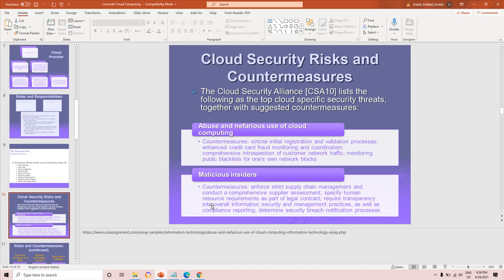So the cloud service provider should have a transparent approach as far as how they implement the security in their premises, in the organizations, in their services. Okay, it should be transparent what technologies they are using, and how secured these technologies are. That should be transparent to the customers, and also how much they have compliance as far as the security practices are concerned.